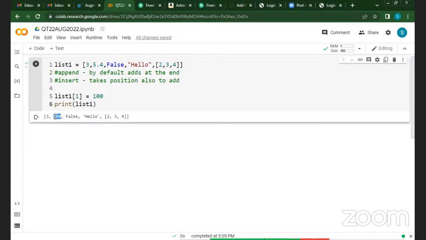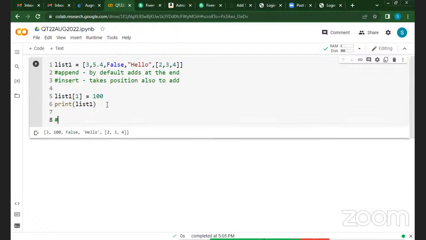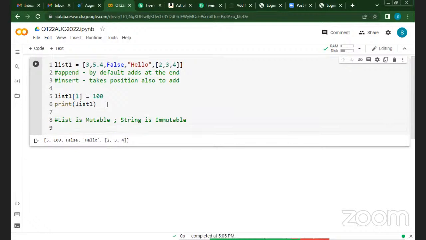So we did not change the entire list, we just edited it. This is not possible in a string, as we saw in our string example. So list is mutable, string is immutable.